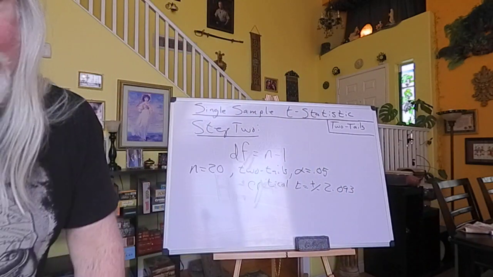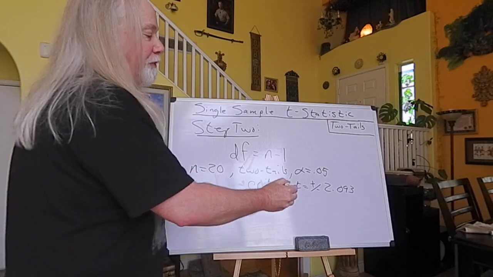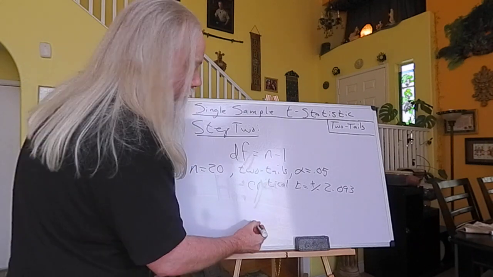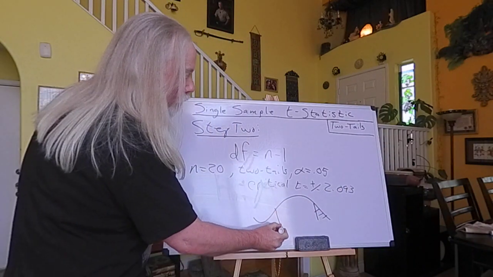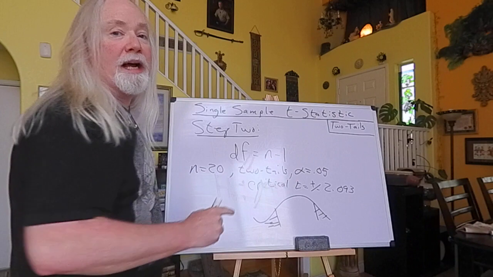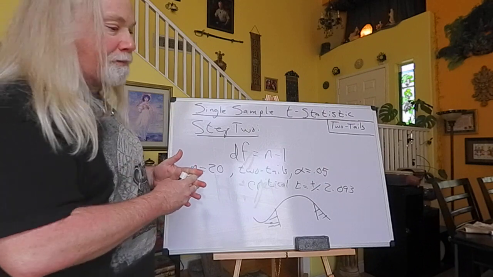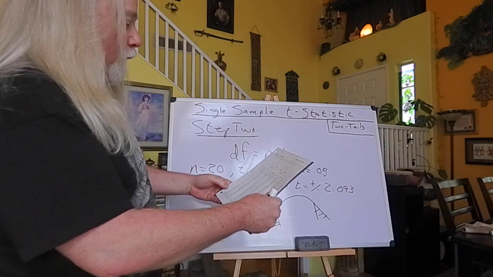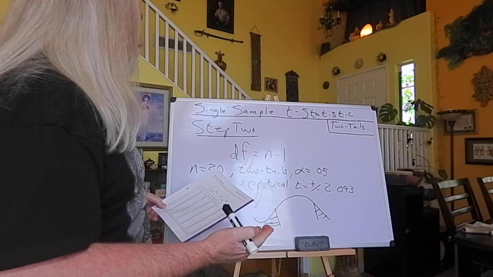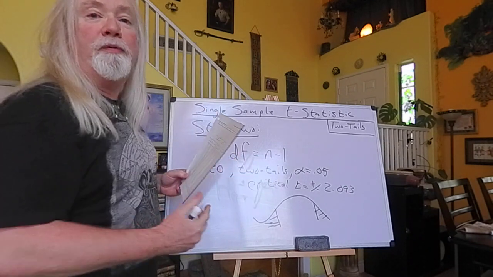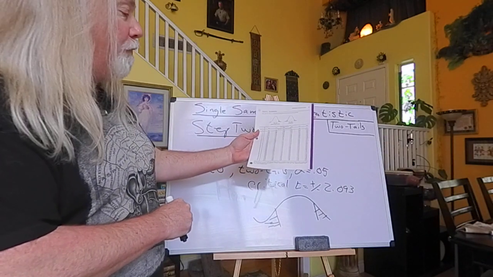We're going to use that value just like we would in any other hypothesis test that we've already run. This is going to tell us that our t statistic is going to have to either be above 2.093 or below negative 2.093. Either way, it's the same purpose. So as we continue to look at this, let's say we have a sample size of 50. Well, if we had a sample size of 50, our degrees of freedom would be 49. Let's look at the table and we see, lo and behold, there is no 49 there.